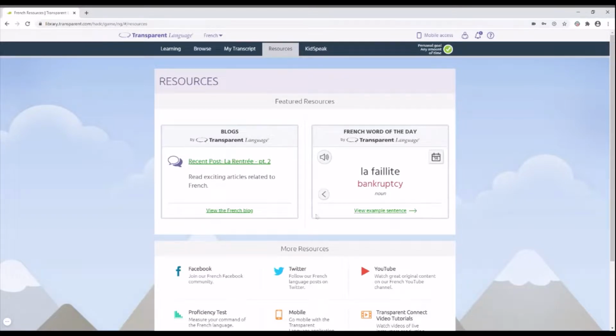Here's also a section for French word of the day. You can hear the vocabulary term spoken if you click on the speaker icon here. You can click on this arrow to see the previous day's word, or click on this calendar to choose a previous day.